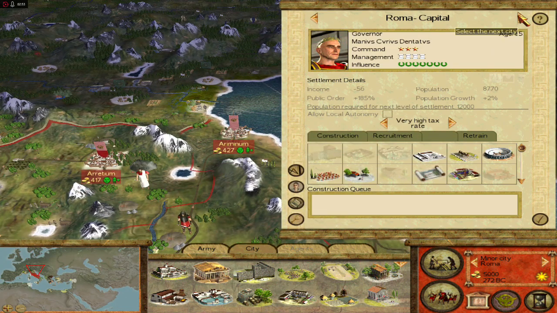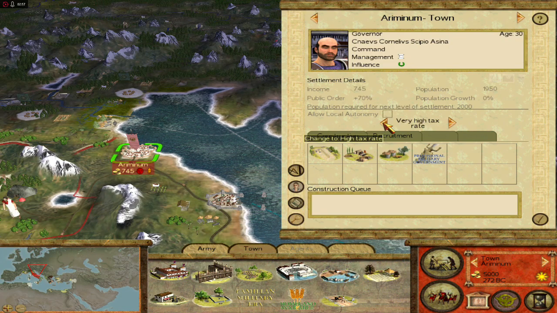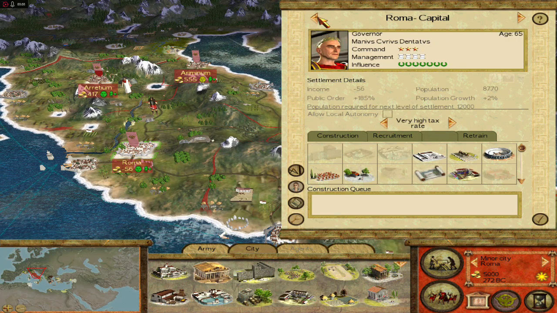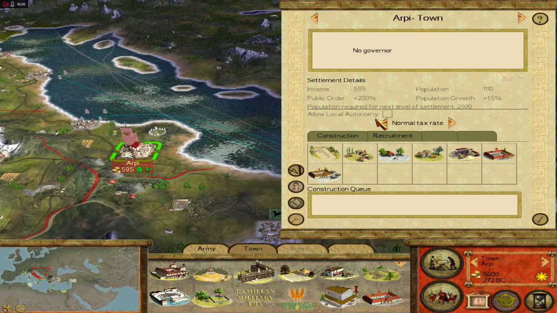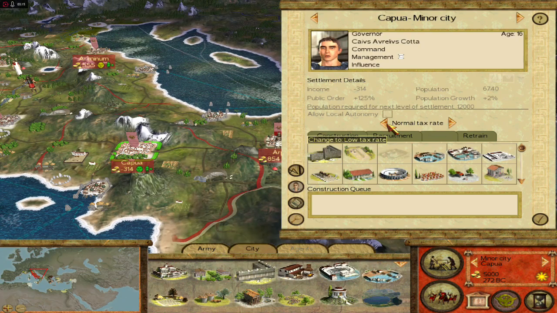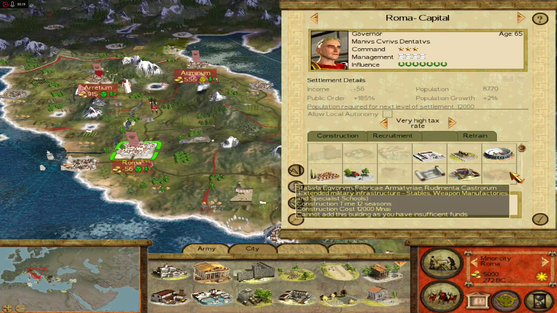So now let's address the situation, the tax situation in our towns. And actually, let's increase the tax wherever it is possible. Now, I know this is gonna decrease population growth, but I don't really care because population is anyway gonna increase. So right now I just wanna do this.